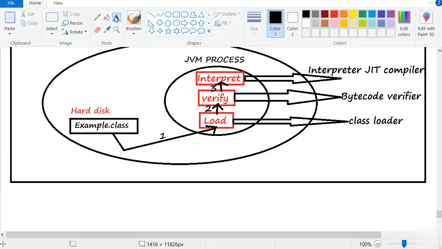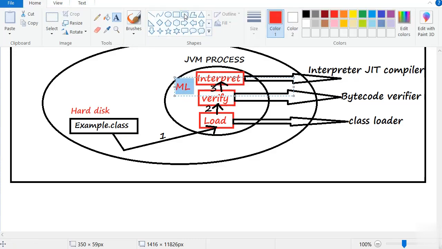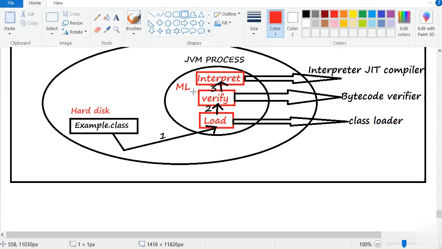By converting our code into machine language understandable code.